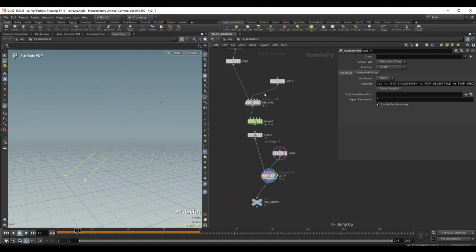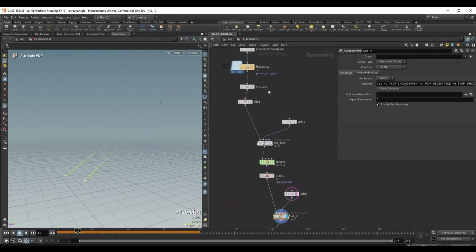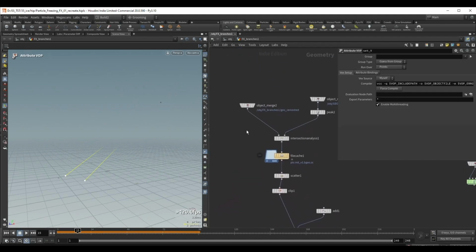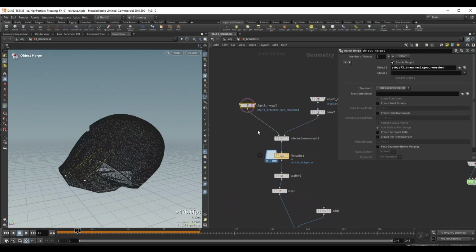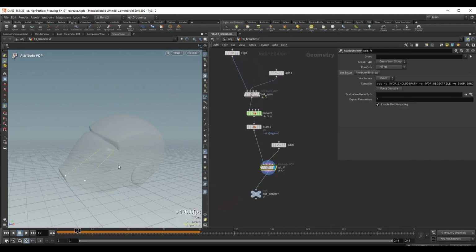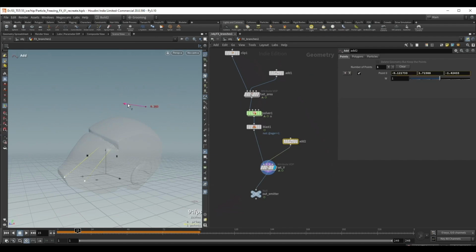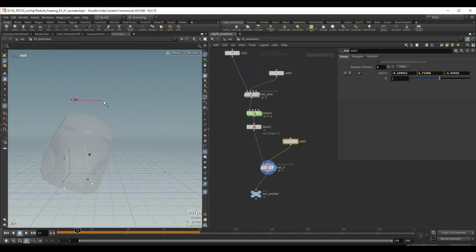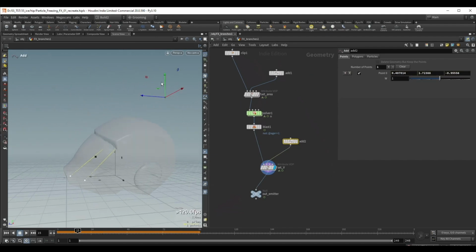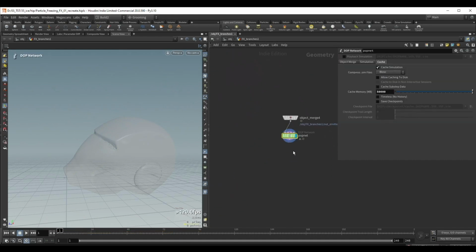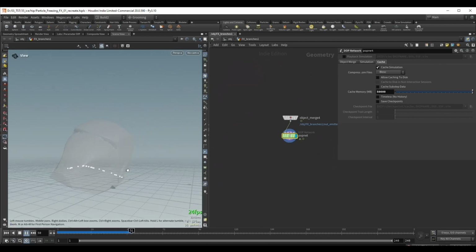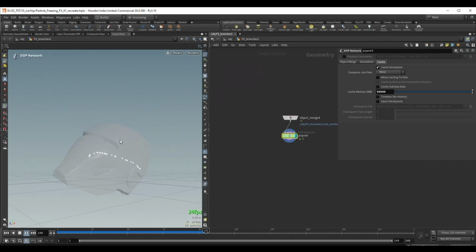Okay, and I can go up. Let's unpin the viewport here and grab our geometry and template this. Let's go back to our points, and we can now grab the second point that we created, and maybe we can adjust this a little bit. Let's do something like this. So now if I go back to the simulation, let's press play, maybe remove the visualizer, we can see that all of the points are heading over to this direction.